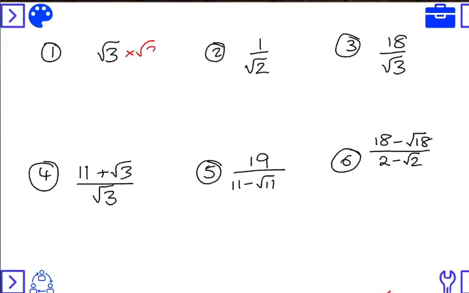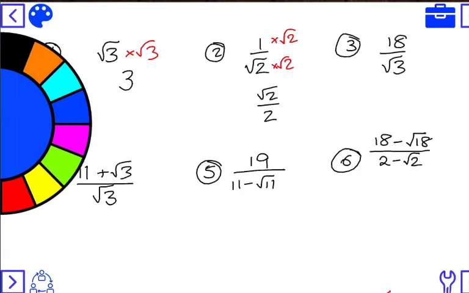Well, the answer here was to times it by root 3 and I'd just get 3. For the next one, what would I rationalise the denominator by doing? Well, times it by root 2, so you times the top by root 2 as well. So I get root 2 all over 2. Now this one can't be simplified, although both the numerator and denominator have got 2 in them. The 2 on the top is part of the surd, so it's not a common factor in this case.